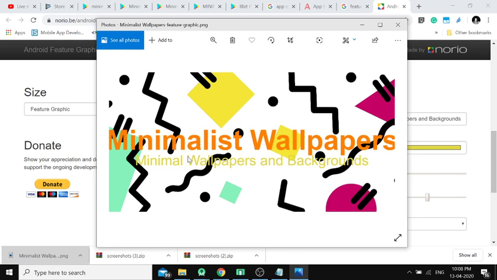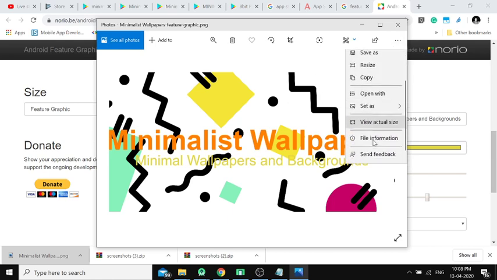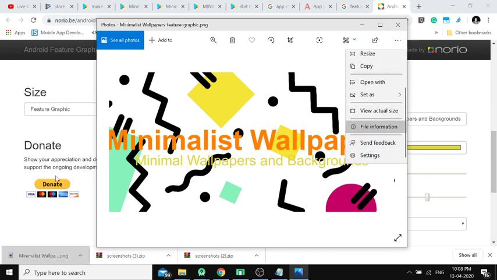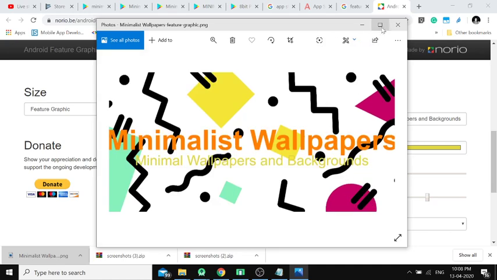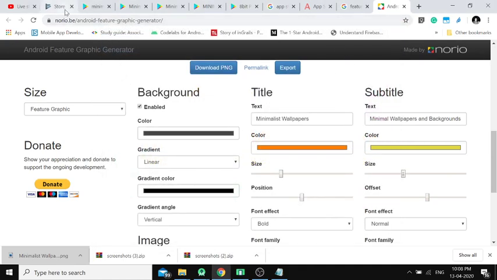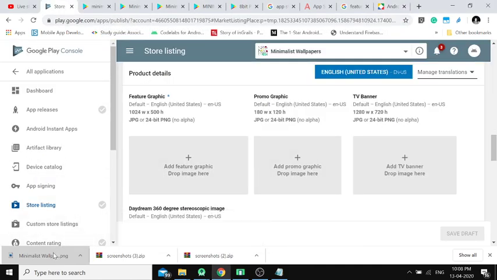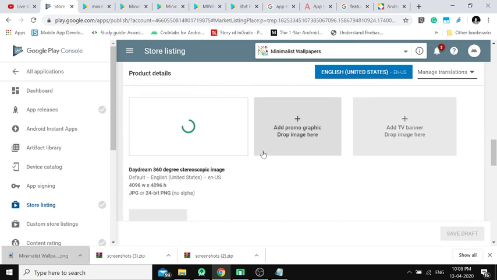Okay, let's see. I'll upload this. So here this feature graphic size is 1024 by 500 if I'm not wrong. So we'll go here, we'll upload this here. So we are done with feature graphic.